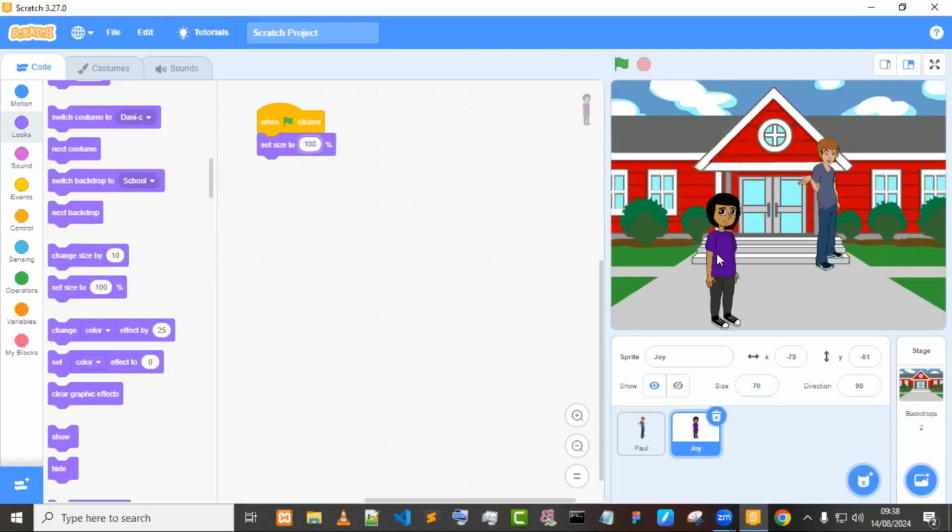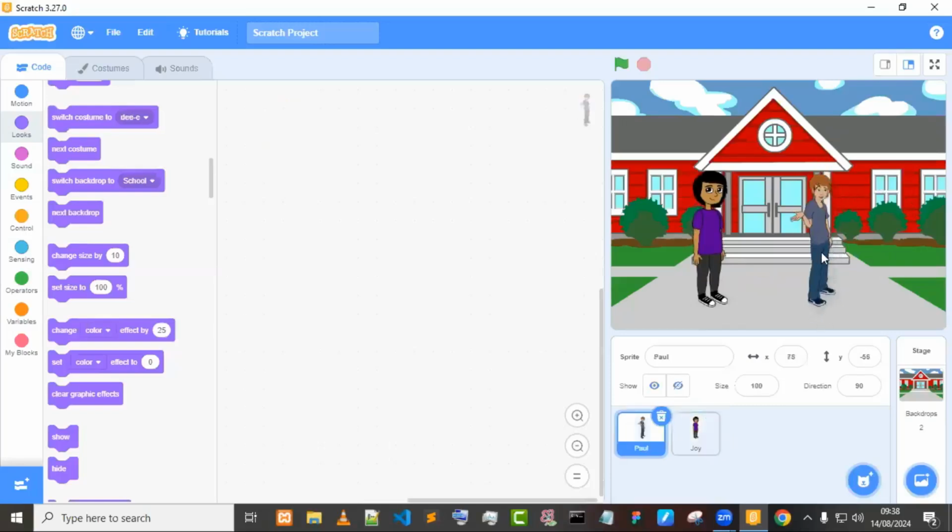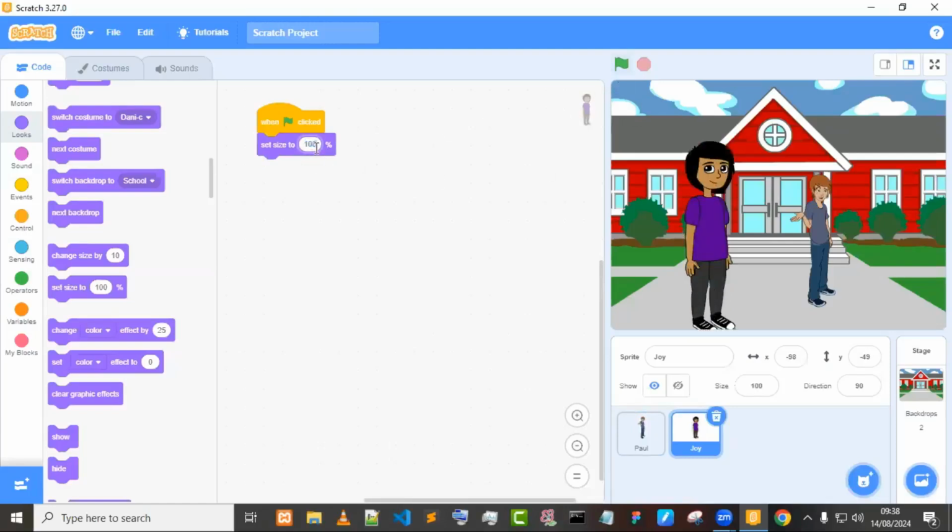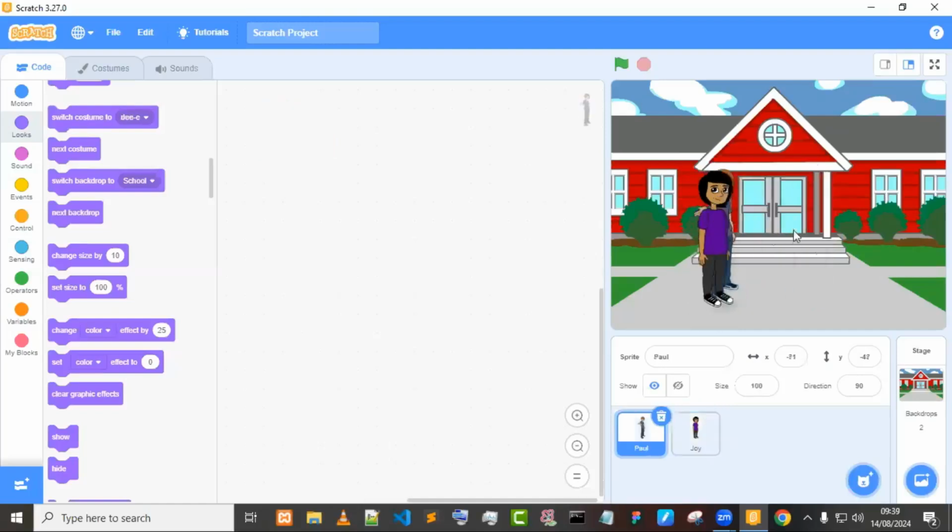I think she looks a bit reasonable this way. I think they're almost the same size now, right? Okay, so we'll change it to 70 so that anytime the program starts, that's why I have to do this. Because if you leave it at 100, if I start the program, you see she goes back to 100%. So we set it to 70 so that our size is always 70.